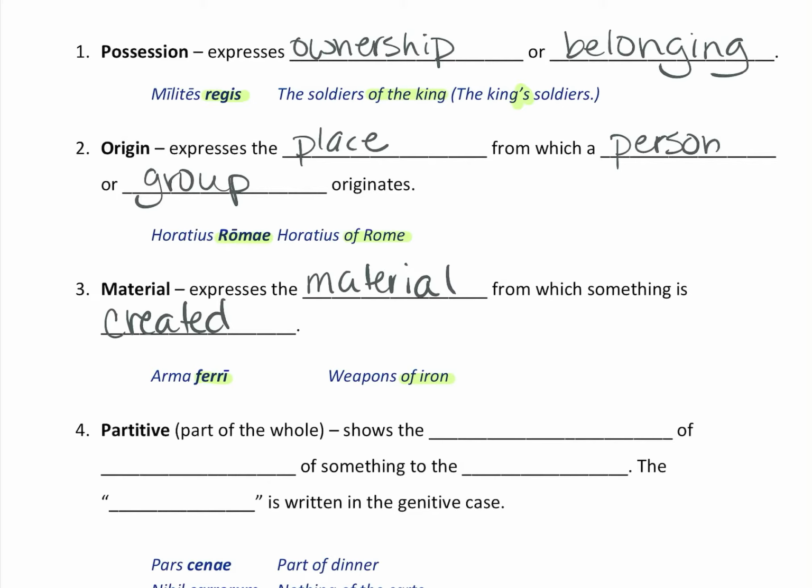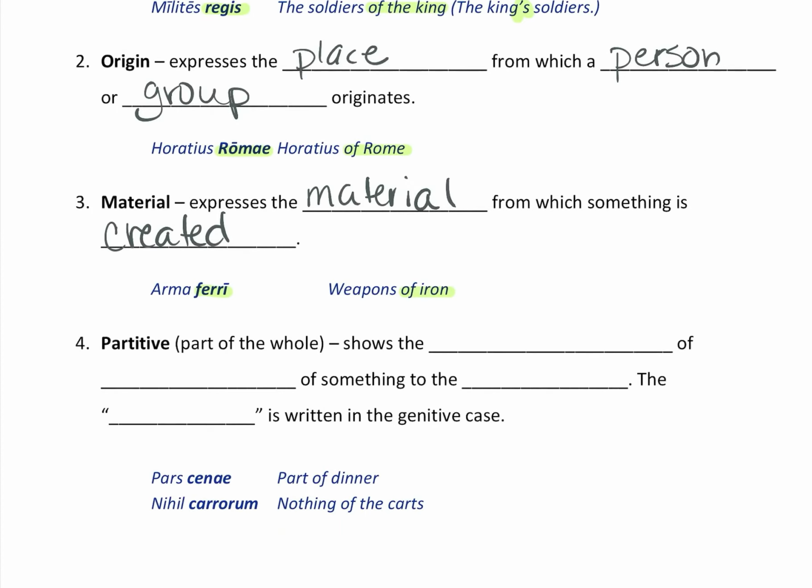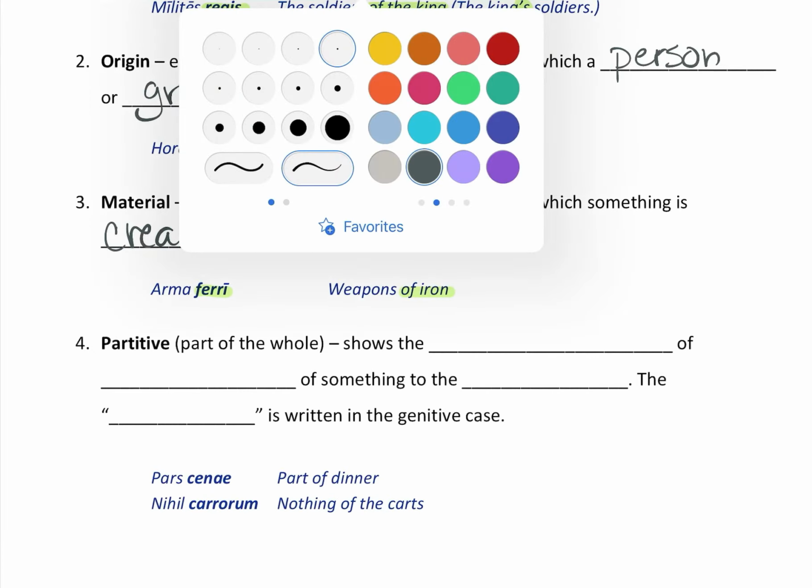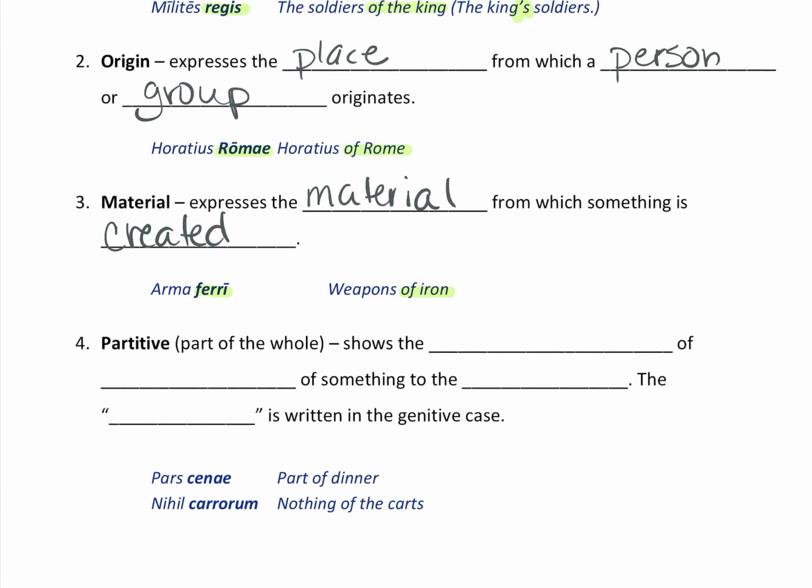All right, the last one is partitive, but before we talk about that, I'm going to switch colors here for you. Before we talk about that, I want to give you a vocab word that you'll learn in a couple of weeks, but I want to give it to you now because it's used in the partitive genitive. So it's pars, partis, and you can see by the is that it is a third declension noun. It's feminine, and it means part or piece. Okay, so a part of something, a piece of pie, part of the day, that kind of thing.